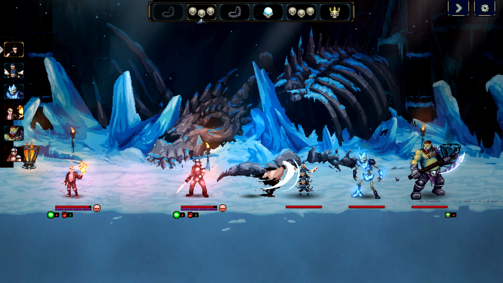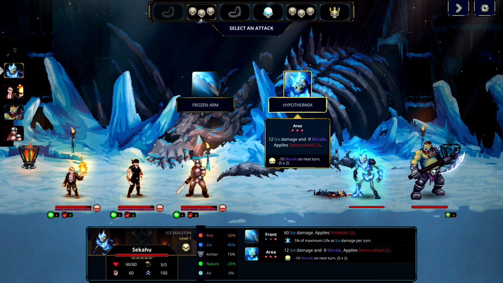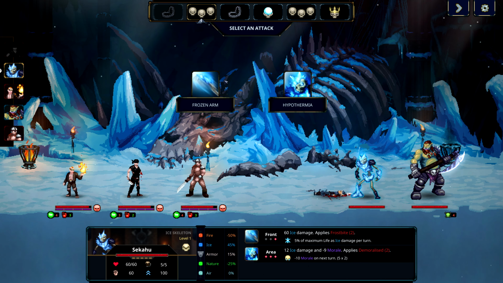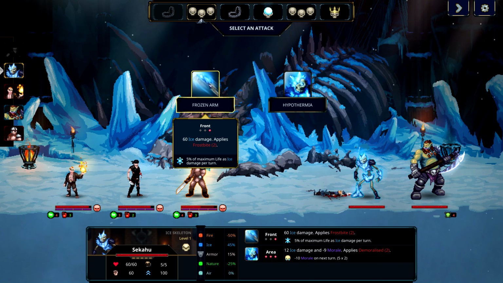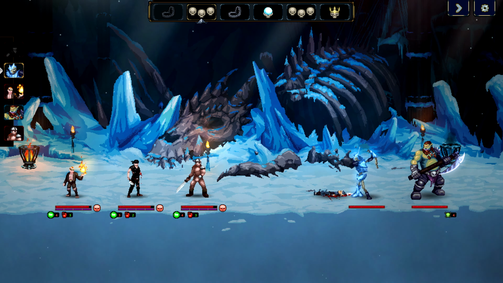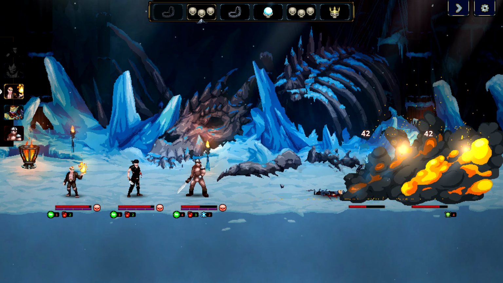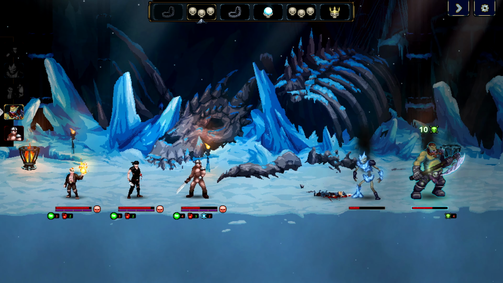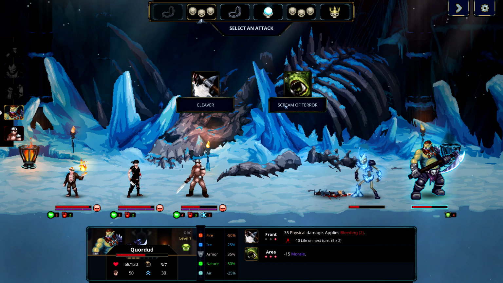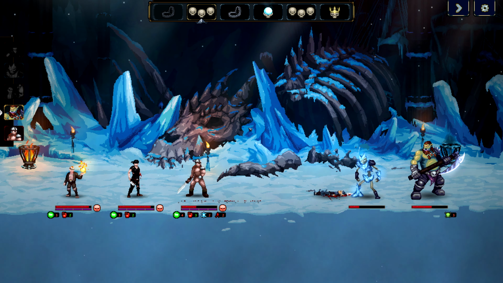I really don't like that. And you see for what reason. Let's see. Hypothermia or ice damage. Yeah, the frozen arm, we want that. There we go. Take someone down as quickly as we can. Ouch. Scream of terror. Let's cleave. Cleave in.